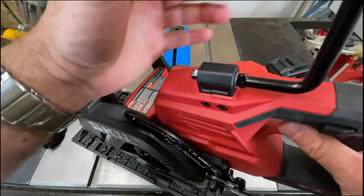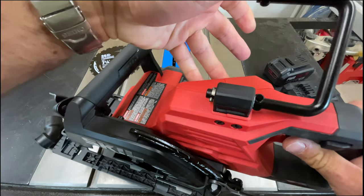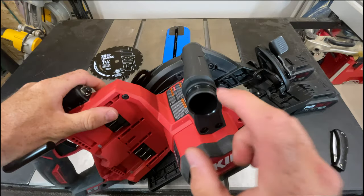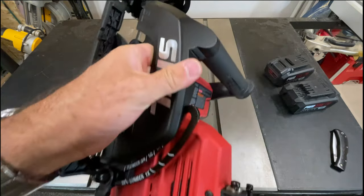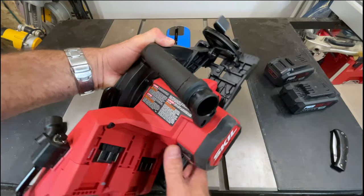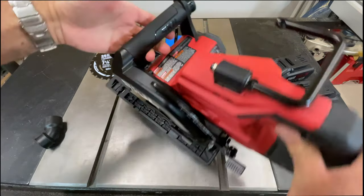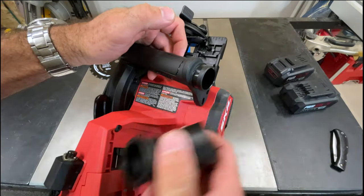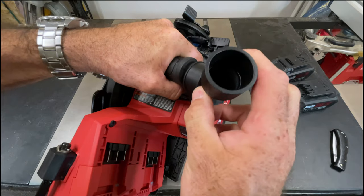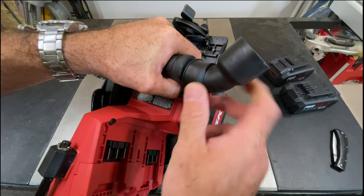So we get a rafter hook right on top on a spring-loaded detent. Pretty nice. Nice and big. We got 2 handles. This handle is the dust port, which is a pretty cool design. They pull the dust port from right up under here and then across to this side. So you got your cutting side and then the side with your hose, and hopefully they're not in each other's way. The only other thing in the box was a little adapter for your dust port. It just press fits. There you go. Get a little swivel, 1¼ inch. I don't know if I have an adapter for this, but we'll check it out with the vacuum.